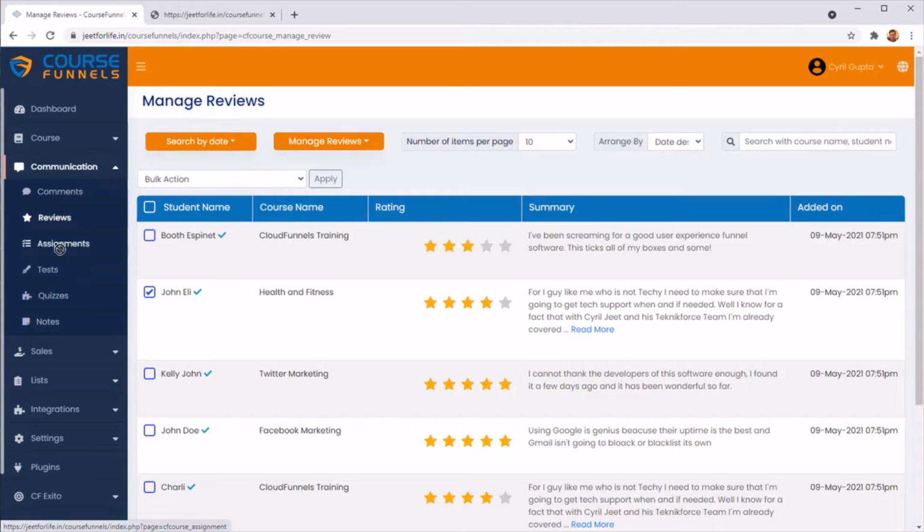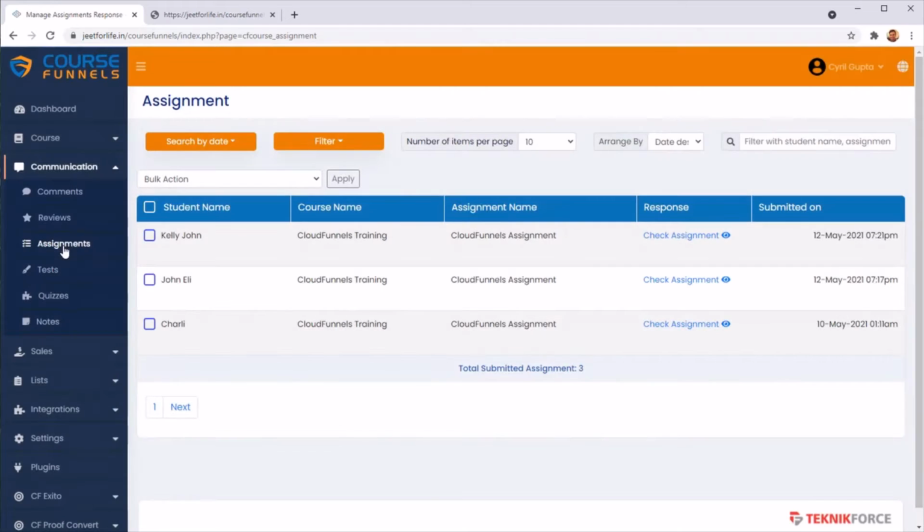It's very easy. You can create assignments, and this is something really unique. Let's say you've got a course system and you want to actually reach out to people one-on-one. You want to talk to them and you want to charge them more money. Maybe you have a mid to high level coaching program. Then you will want to start off something like an assignment where you tell people exactly what they need to do and maybe some work, some homework or whatever. And then you need them to be able to submit the assignment to you. And CourseFunnels supports that.